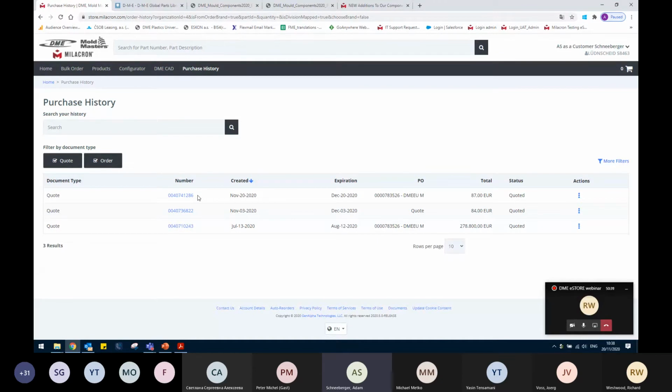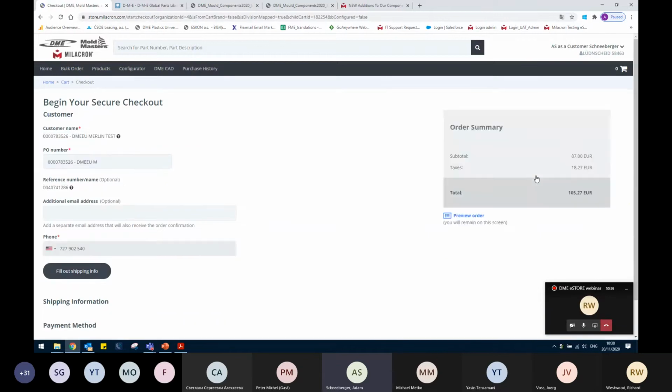And if I'm fine with all that, we can place an order straight away. I'm fine with the price, with everything. I can just click here, place an order, and then we automatically convert a quote to an order. I hope there are also some of my inside sales colleagues on the call, and they will just stop this order from being processed, and we will not ship it anywhere. But for your demonstration purposes, I will show it to the very, very final step.